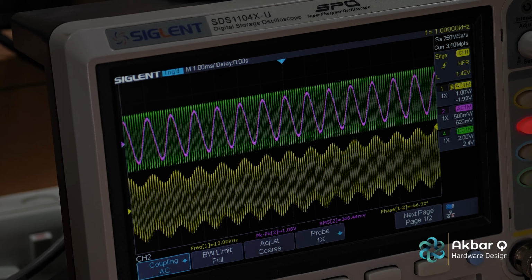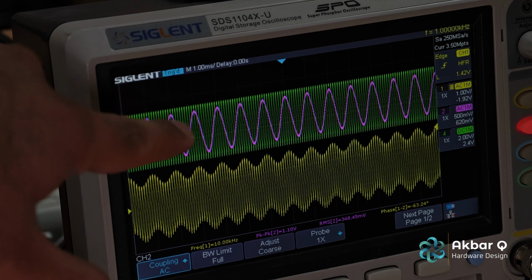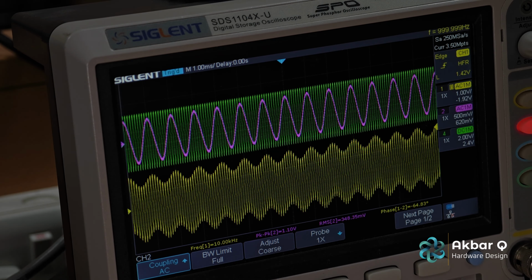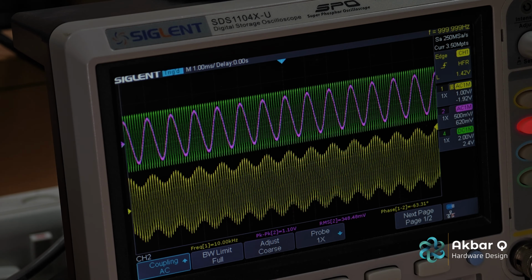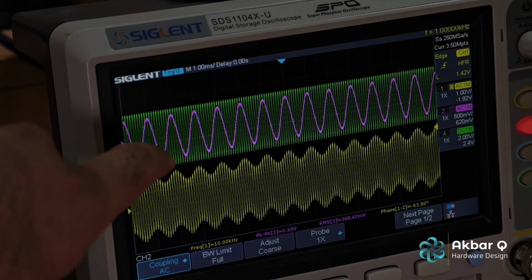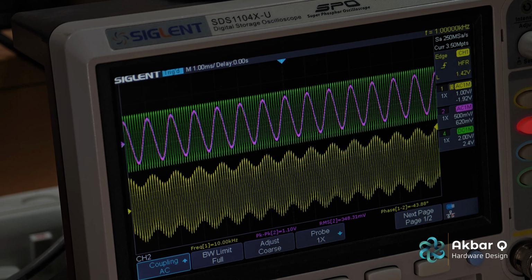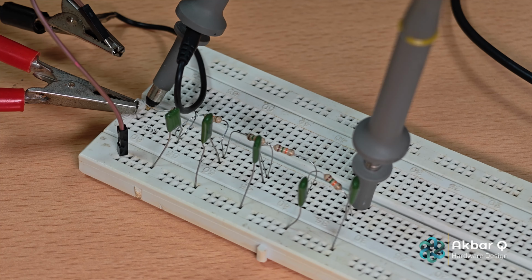On an oscilloscope, this appears as a high frequency waveform in the green and yellow, and the low frequency signal, as I said, is the pink one. You can see the amplitude of the yellow signal varies according to the pink signal. Amplitude modulation is the simplest and historically very important. It is used in broadcast radio, but it is also less efficient and more susceptible to noise compared to more modern modulation techniques. Still, it is an excellent way to understand the fundamentals of how information can be carried on a signal.